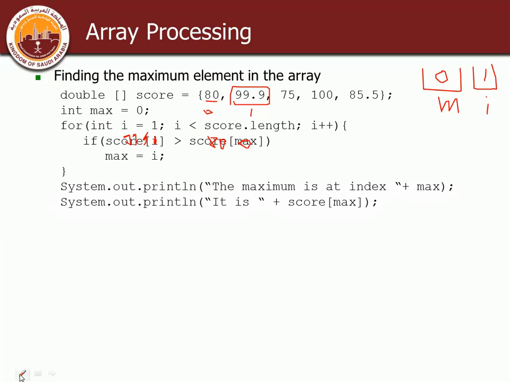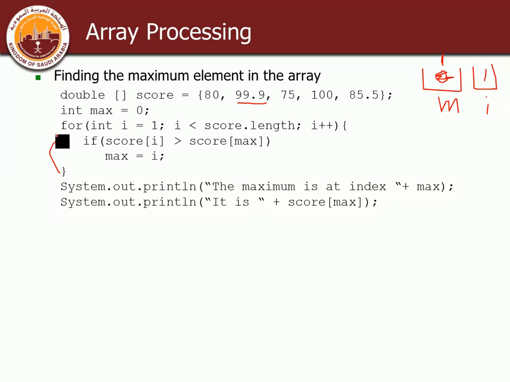Yes, it is. So in this case, what should happen? The max is, you put... I'm not switching. I'm just taking what is inside of I and putting it in max. What would be inside of max now? Not 99.9. Put whatever is inside of I in max. So this is 1. Inside here it's going to become 1. I was thinking that the first one was my maximum. Now I found that there's another one which is a maximum. Let's make it the maximum. And then I finish the if.